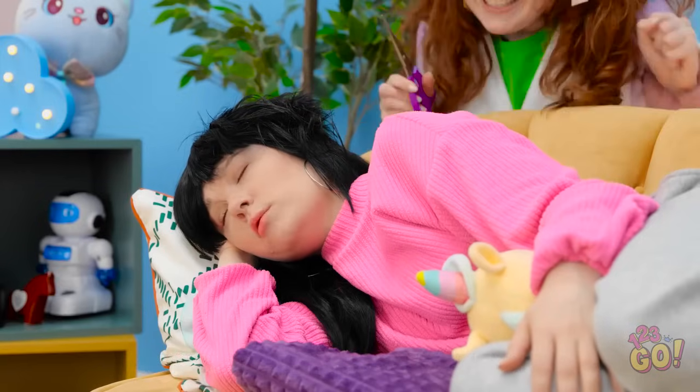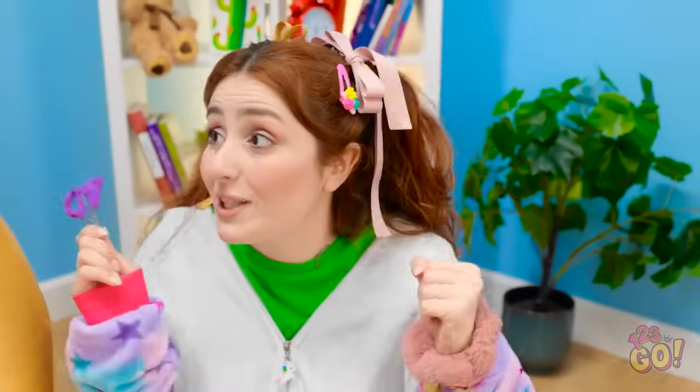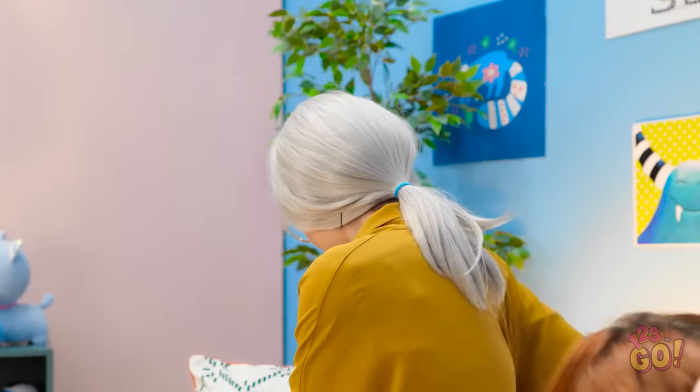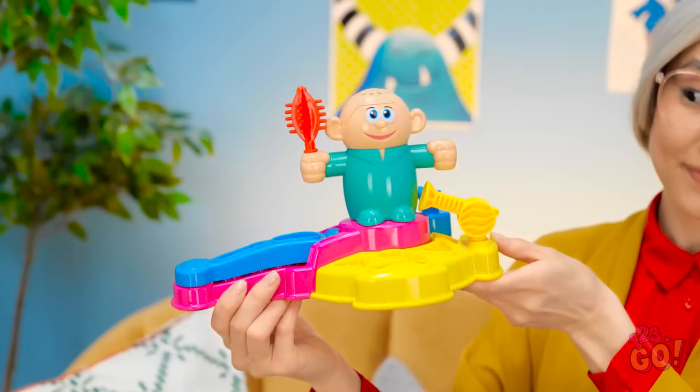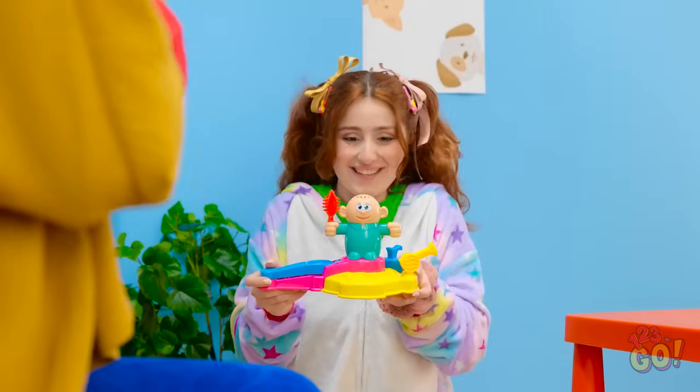Hey, Sophia! Wake up! What is it? AHHHHH! My hair! What have you done? Don't you like it? What's going on in here? Look what she did! Don't worry — it'll grow back. Listen, Cheryl, you can't do that! It's not nice. Your sister is upset. I know — I have just the thing. You can have this! Thanks! You're welcome, honey. I'm gonna play with it. And I'm gonna have a nap.